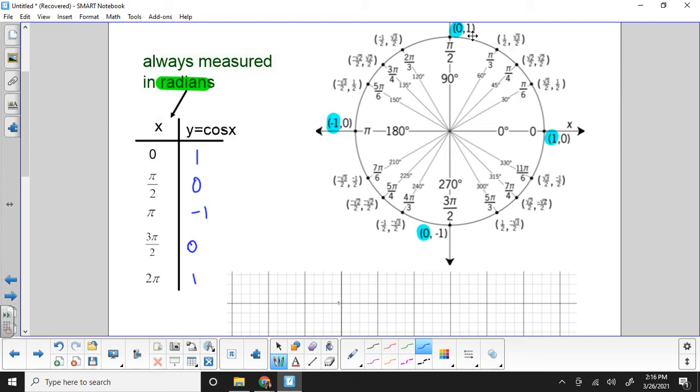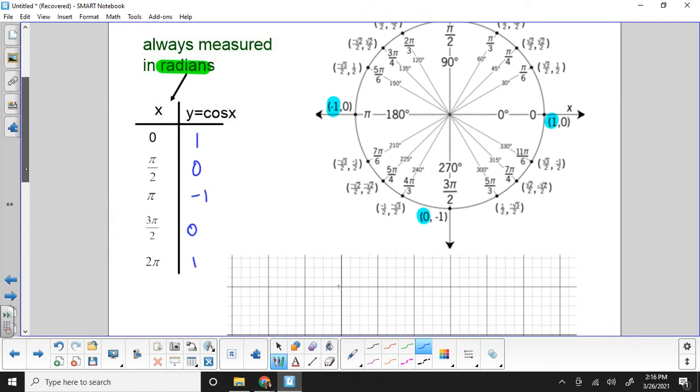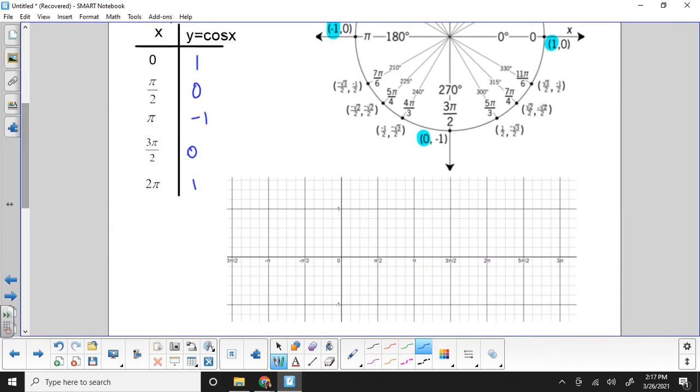Remember that the unit circle just continues to move around. So I have a lot of coterminal angles that will allow for my graph just to continue to grow or expand. Coming down to graphing this, I will quickly be able to graph it.